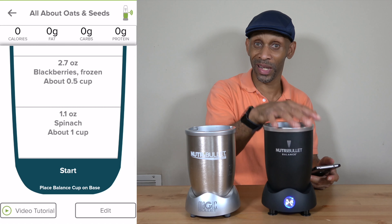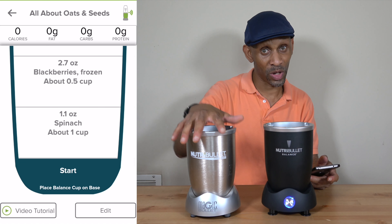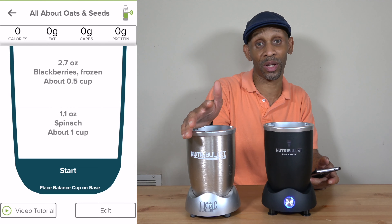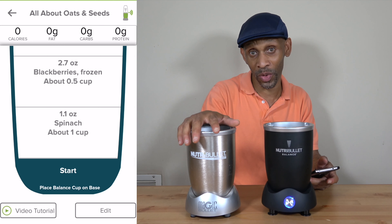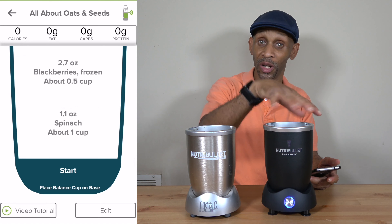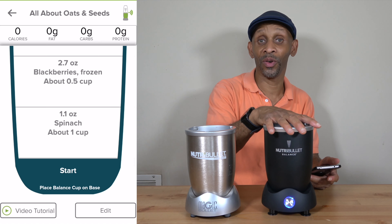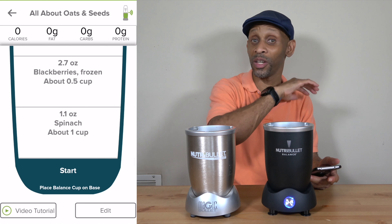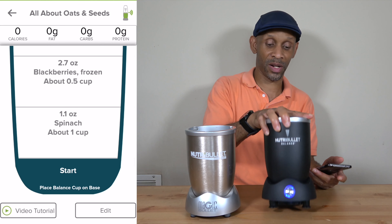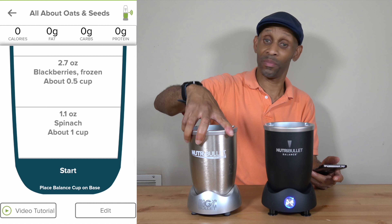One of my other favorite features I like about this one, besides the ingredient balancing, is that it's automatic. When I put the cup on the old one and start it up, I have to sit there and monitor it and stop it at the right time based on what I see inside the cup. But with this one, as soon as you put it on there, you can walk away because it automatically stops itself once it thinks everything is liquefied. I really like that feature. Plus it also has suction cups — you can hear that sticking to the table. The old one vibrates and moves around because of the blending, but this one stays put.